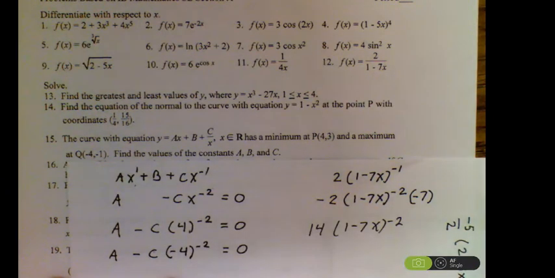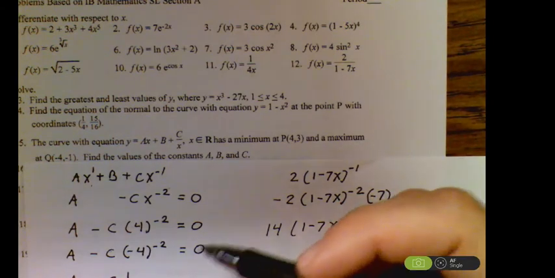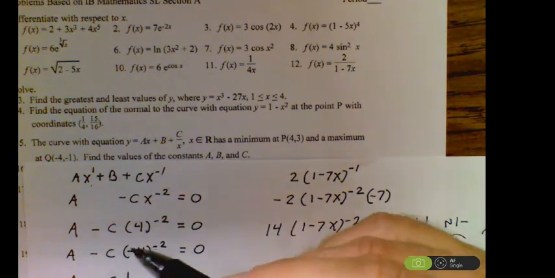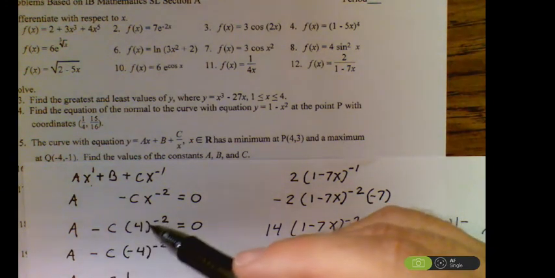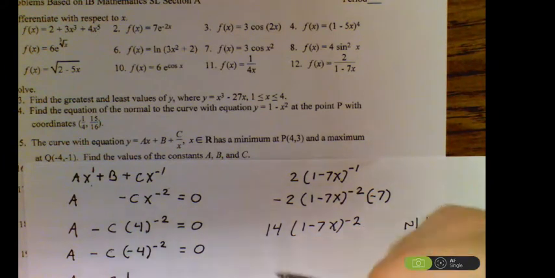So both of those would be good equations to work with. But we really are only going to need one of those to move forward in this problem, because both of those are really the same equation. This is going to give me 1/16. This is also going to give me 1/16. So really these are the same equation.